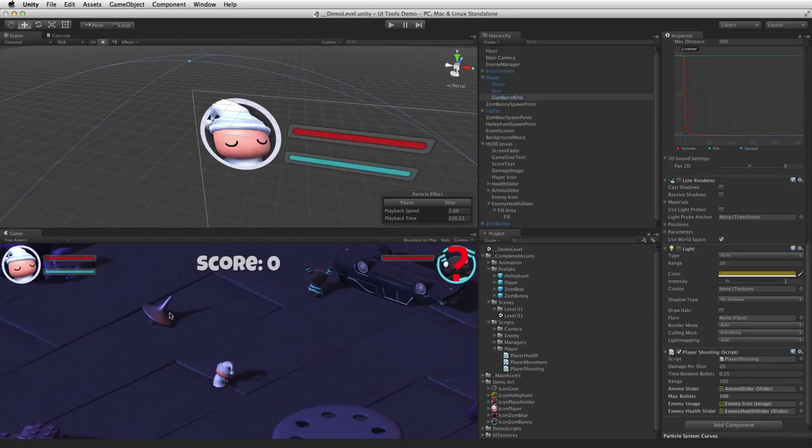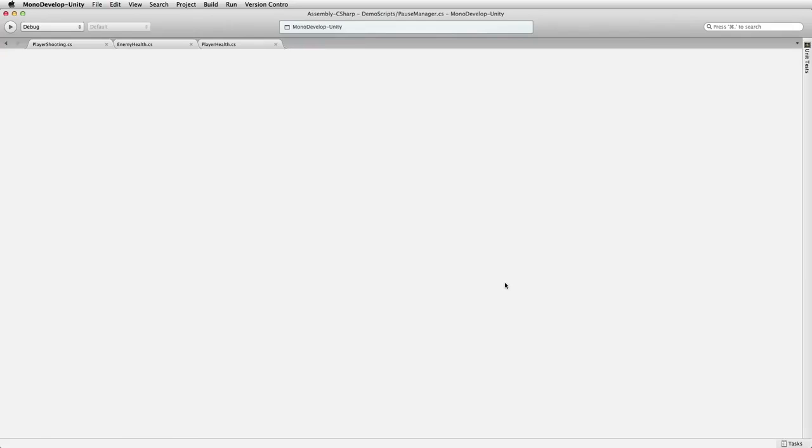So next I want to quickly take a look at creating a paused option menu. We need a button that's going to call our paused option menu, and we're going to need a script that's going to pause our game. Now, conveniently, the folks in the Learn team made me one. So if we look at our demo script, I'm going to take a look at this pause manager.